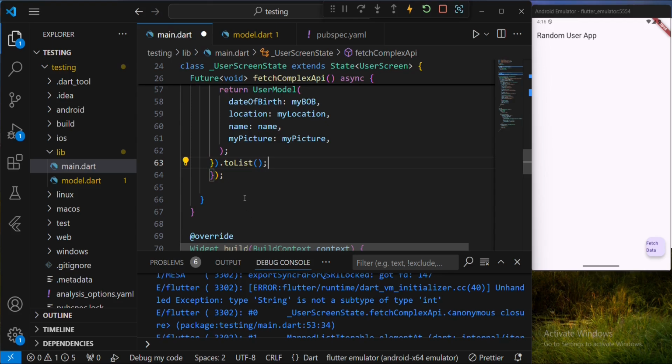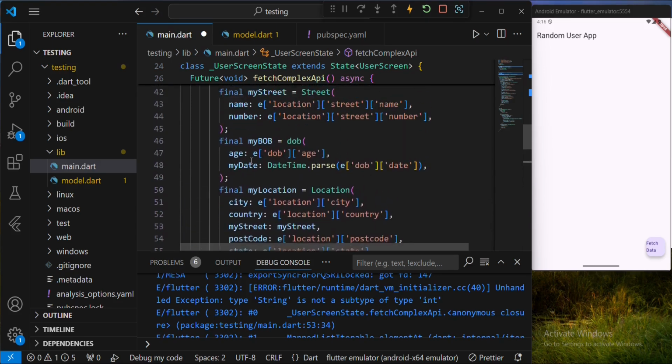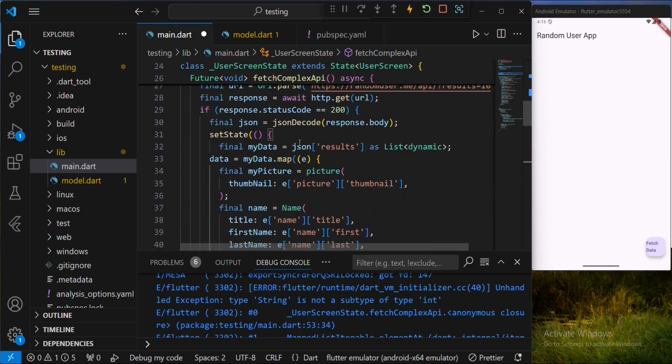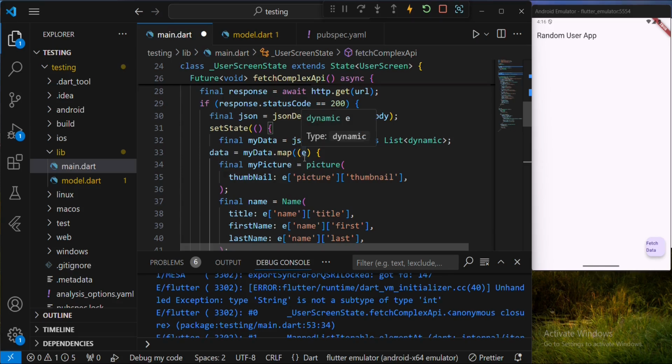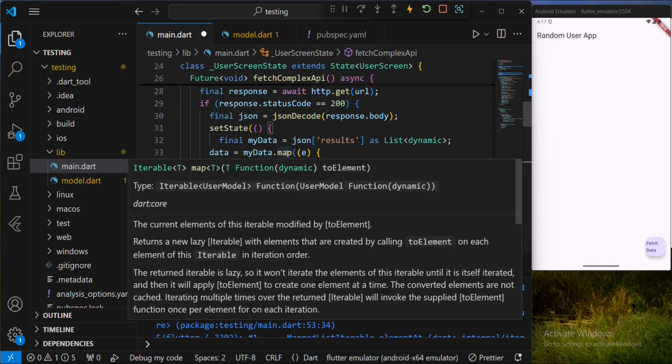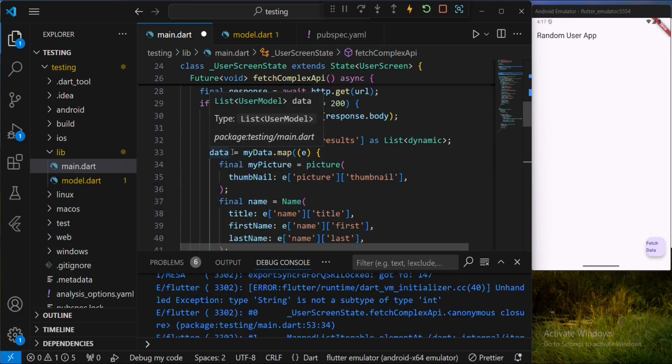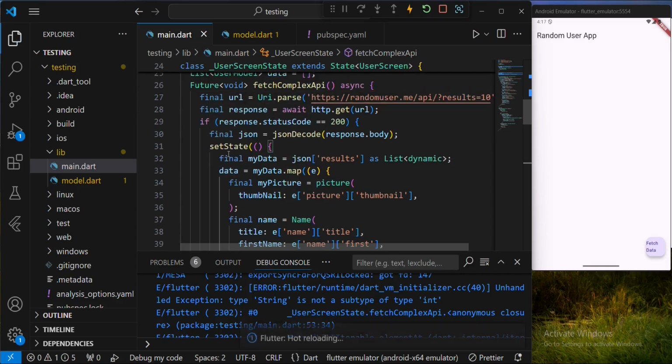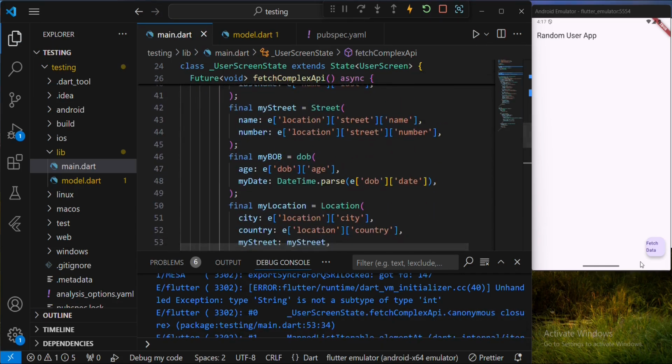And also remember to add toList to our map method, because the map method will return an iterable, which is not a list. So you need to convert it from an iterable to a list so that you can have it stored inside this data list. And let's save this now. And then we can click on this fetch data button. And now you can see we have our data on our mobile app screen.